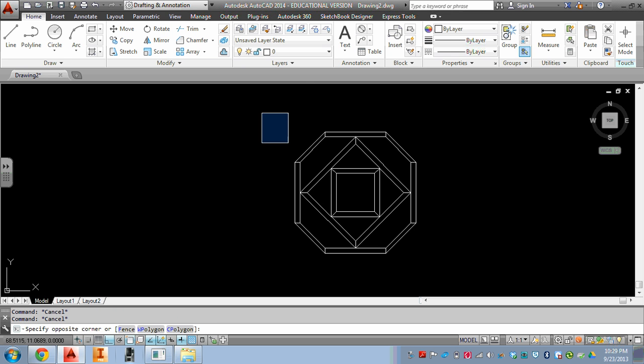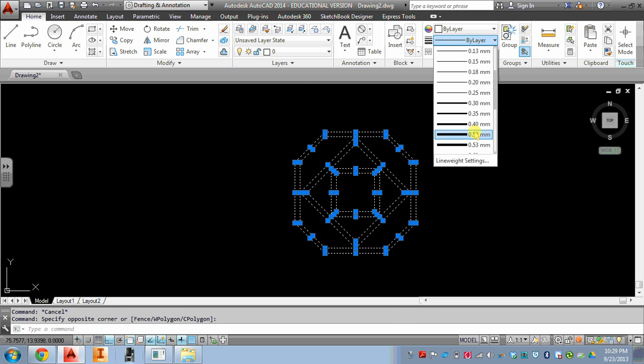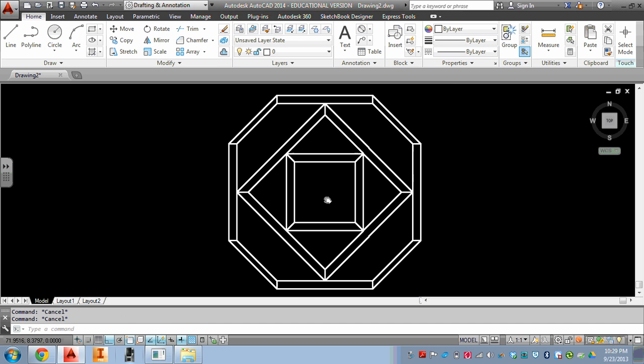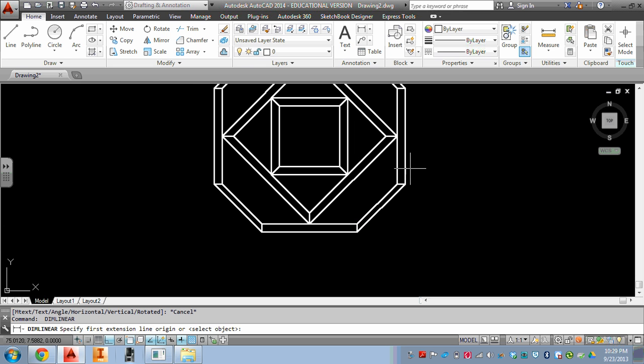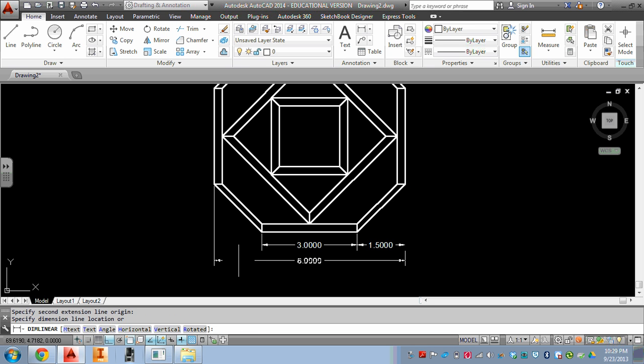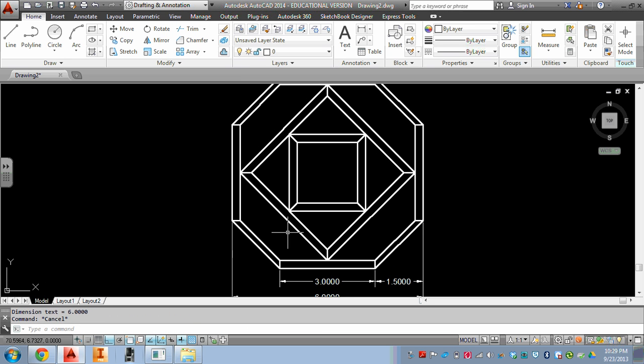We'll go ahead and select all this and make our lines a little thicker so they stick out. There's our object lines. And now we'll just throw some dimensions on here. Make sure we drew it right. So we'll start down at the bottom. Endpoint to endpoint. 3. Do 6 here. Do the right side or left side here. Oop. Make sure when you do it, you don't select your extension lines.